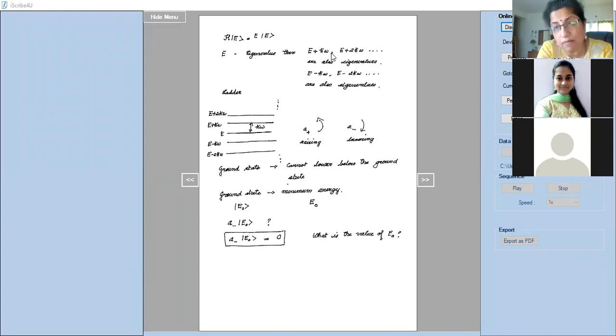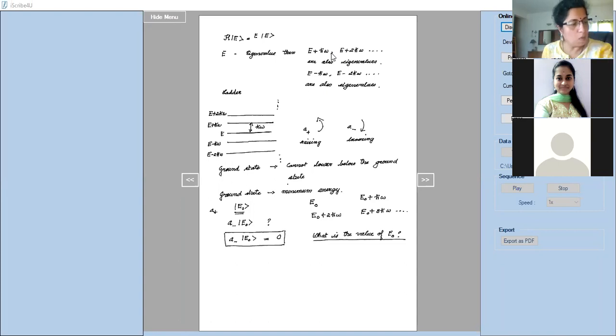What you will realize is that once we know E naught, then we essentially know all the energy eigenvalues. Because then, on the state that is associated with E naught, we apply A plus. And the next energy will be E naught plus h cross omega. Then you'll have E naught plus 2h cross omega, E naught plus 3h cross omega, and you'll just keep on going like that. So we know the energy eigenladder. But the question is, what is the value of E naught? How do we find it out? That is our next question. So let's do that.